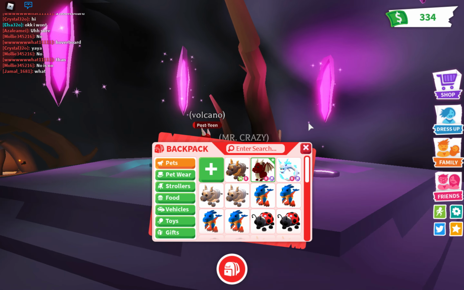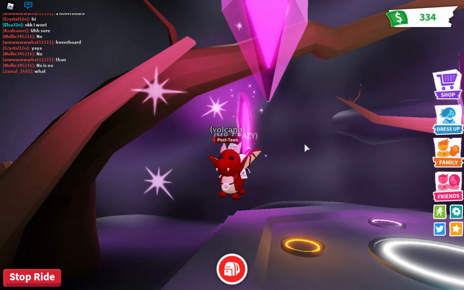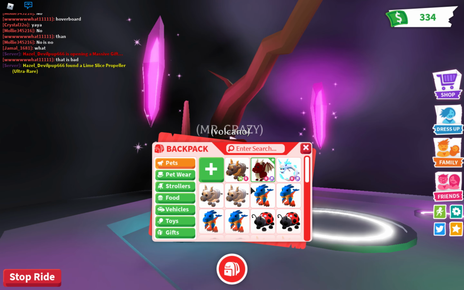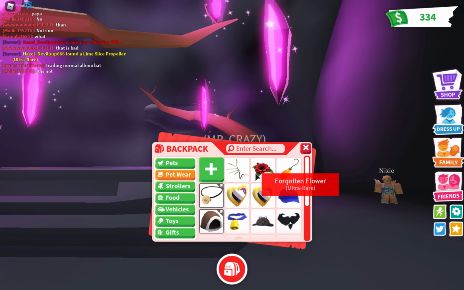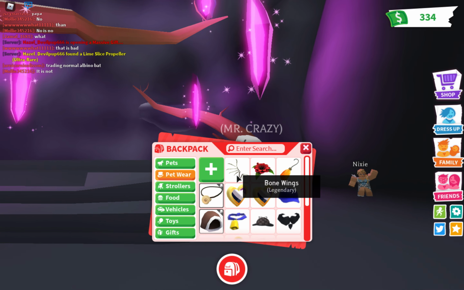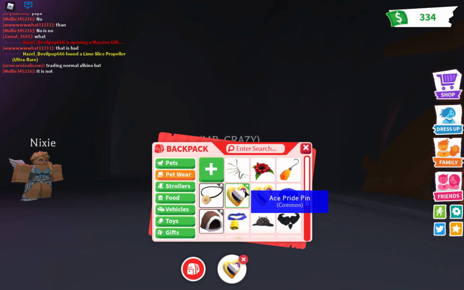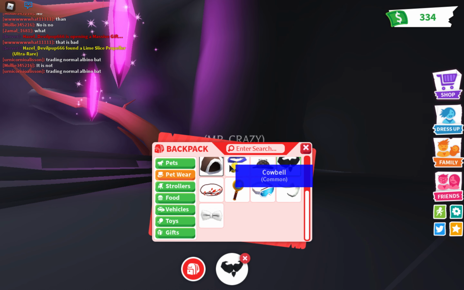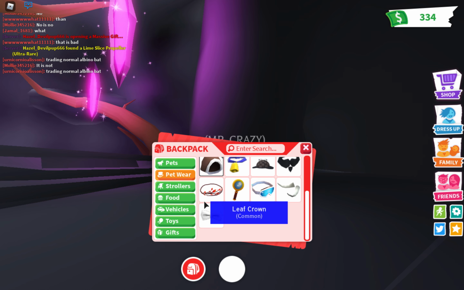And next up, we have my rideable dragon. I love him so much. I am Volcano. And yeah, that is my pet inventory. Next up, Petware! Yes, that's right. I'm evil like that. We have the brown, bone wings, forgotten flower, and so on.